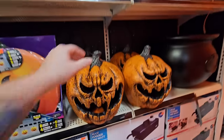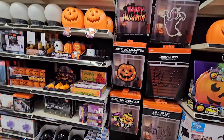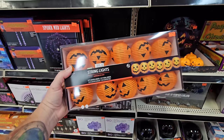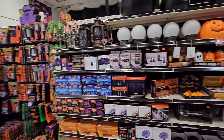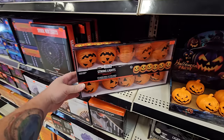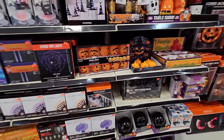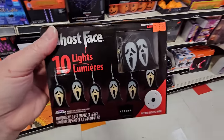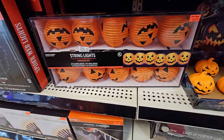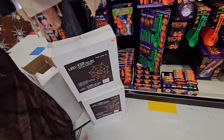More pumpkins and cauldrons - these pumpkins are pretty cool, they light up on the inside. All kinds of different light-up things here. I love these pumpkin string lights - they're so cool! I wish they had more than just one box. I'm going to keep my eyes open for more of these because I have my tent set up in the backyard and I'd love to have a whole bunch of those around the tent for a spooky tent video. Ghost face lights - okay, they're more flat than 3D, but they're still awesome. Those light-up little ghost faces and LED spider webs.